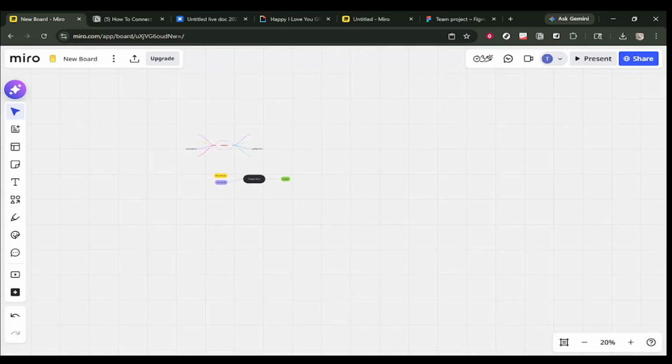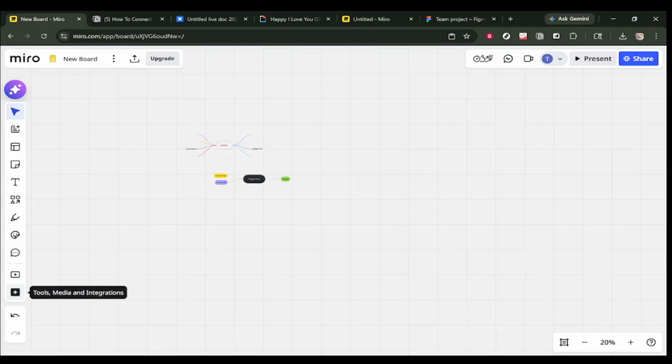In today's video, I am going to teach you how to use Miro for funnel design. To get started, open Miro and create a new board. A fresh board gives you a clean canvas, which is ideal for mapping out a funnel from the first touch point all the way through to conversion. Once the board loads, take a moment to make sure you are in the main canvas area, so anything you add will be easy to see and move around.